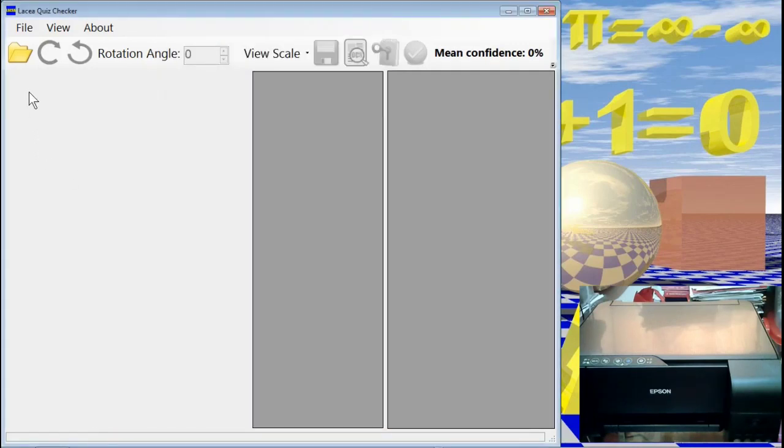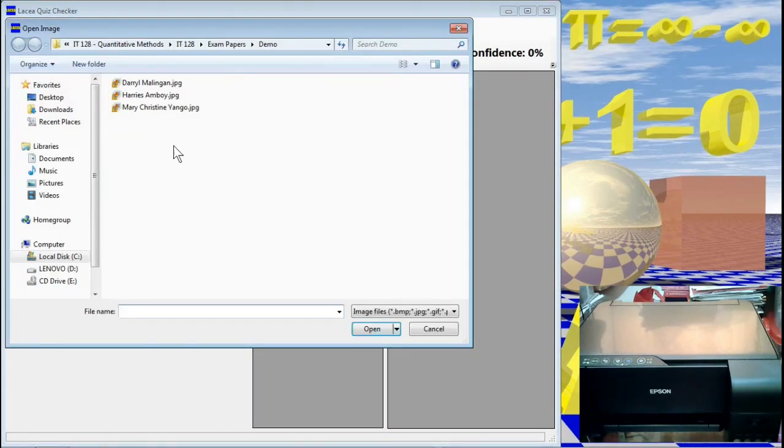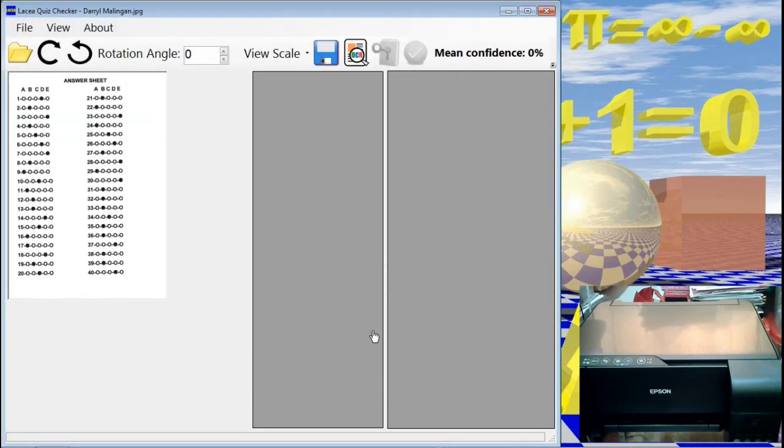Let us go back to the LaCie quiz checker and open up that answer sheet, and let us click the button image to text.